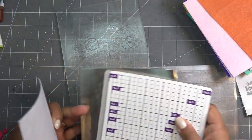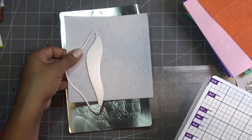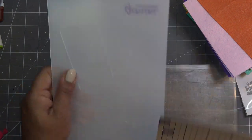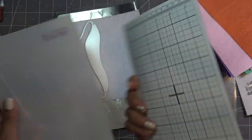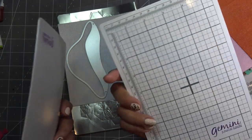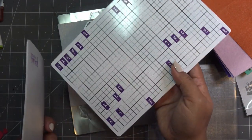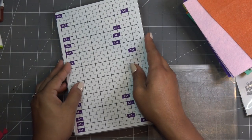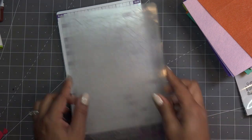So I have my cutting plate. Again, this is the Junior, but use whatever it is that you use. I'm going to cut into the metal plate. And if you think you need to tape that down, tape it down. I'm going to put the plastic plate, and then I'm going to put my magnetic shim. I never like putting my magnetic shim right over the metal plates because it'll start getting gouged, and I don't like that. But as you can see, I've used this a few times, and I've been taking care of it so it's not gouged. This thing gets gouged here and there. That metal plate, obviously, sometimes I cut into it so it has some gouges, but it's a metal plate. Nothing's going to happen to it.